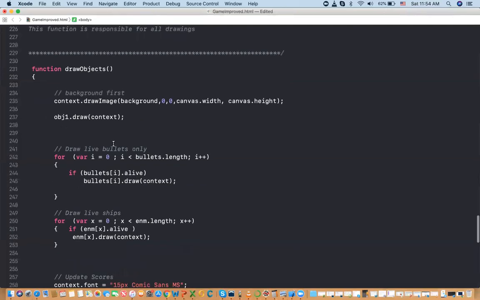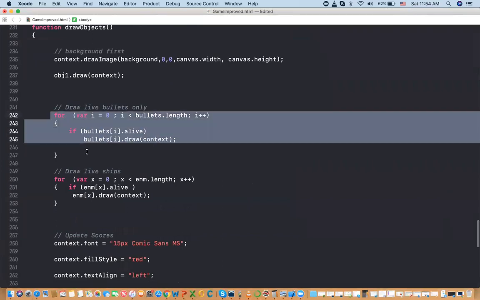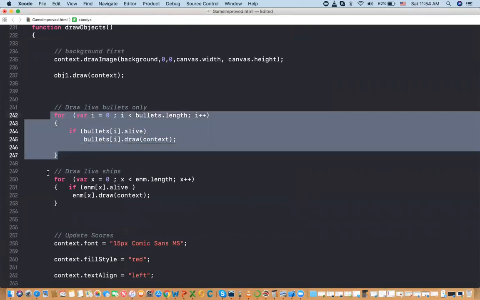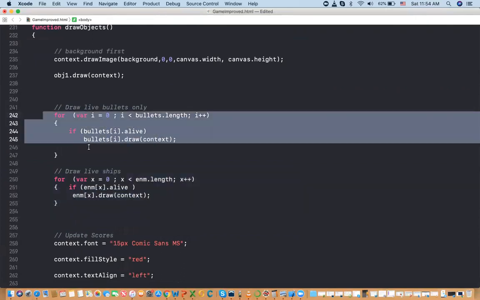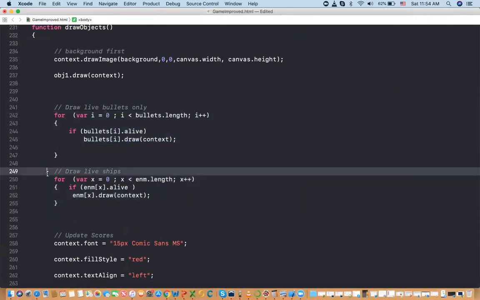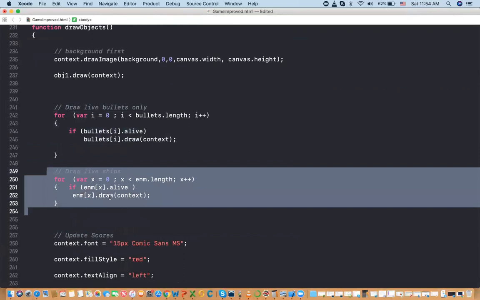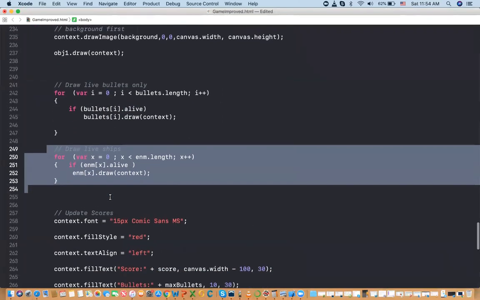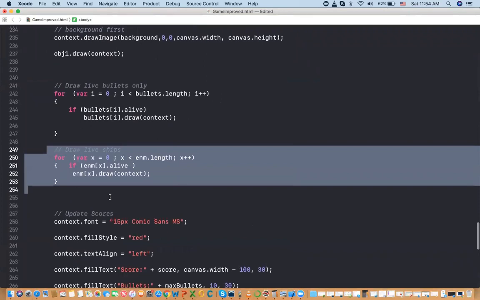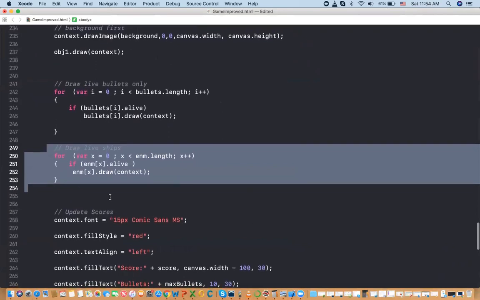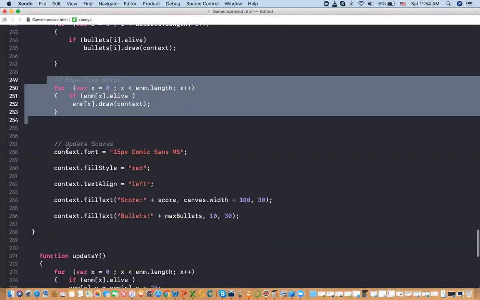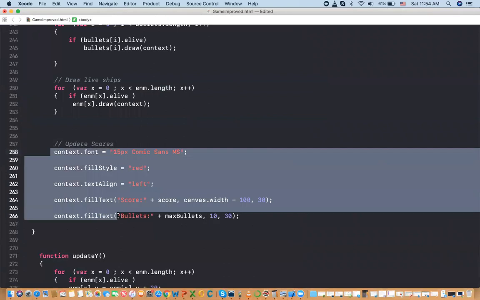Object 1 I draw, but now I need arrays to draw the bullets, and a loop to draw the enemies. So I draw the bullets if they're alive, and I draw the enemy if they are alive. There are techniques where you remove them from the array. It's a little bit tricky, but it's doable. You basically create a temporary copy of the array, and then you put them in there.